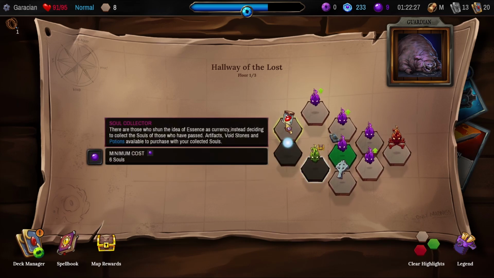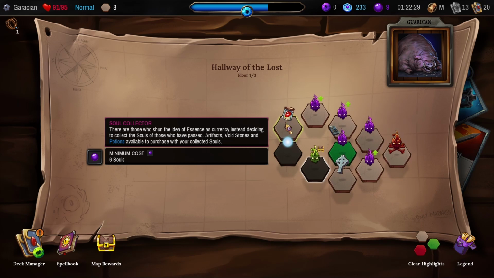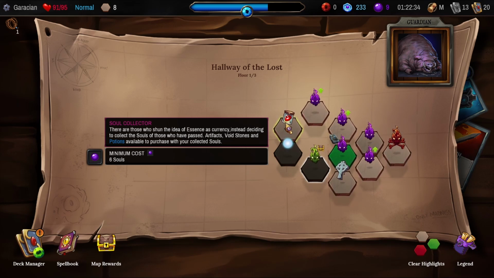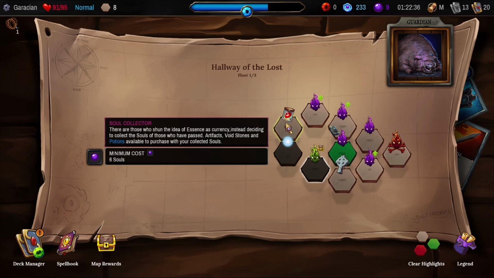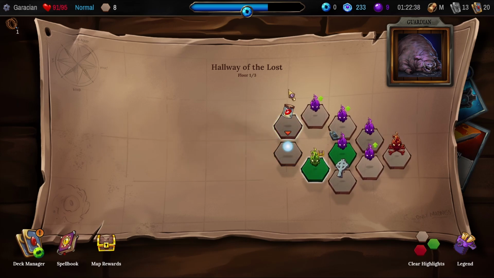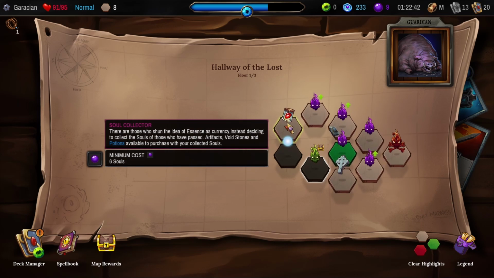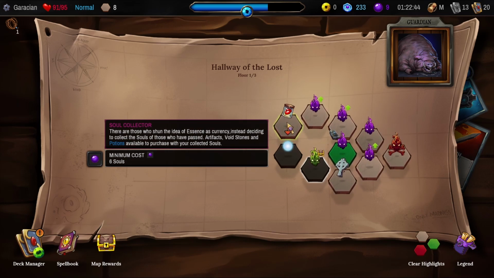Soul Collector. There are those who shun the idea of essence as currency, instead deciding to collect the souls of those who have passed. Artifacts, void stones, and potions available to purchase with your collected souls.